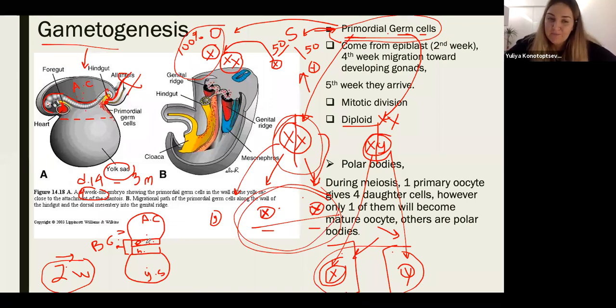So how does it happen? As soon as the PGCs arise from the epiblast, they detach and start to migrate around the wall of the yolk sac, reaching the posterior wall of the yolk sac by the 4th week. We can see migrating PGCs at the posterior wall of the yolk sac. Stupid question, how do you know that this is the posterior wall of the yolk sac?